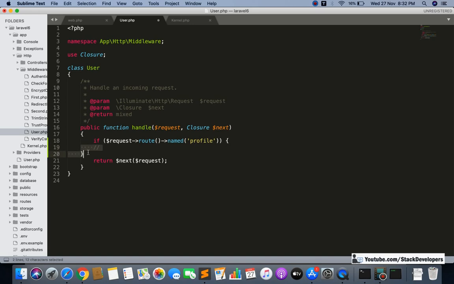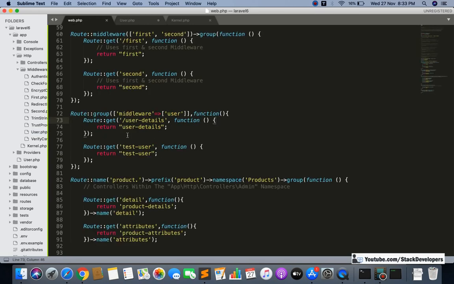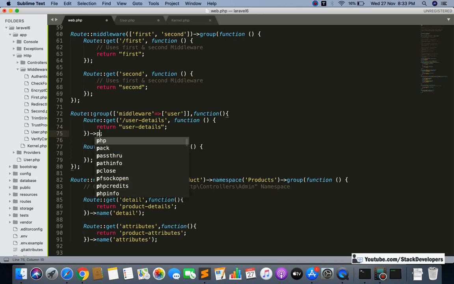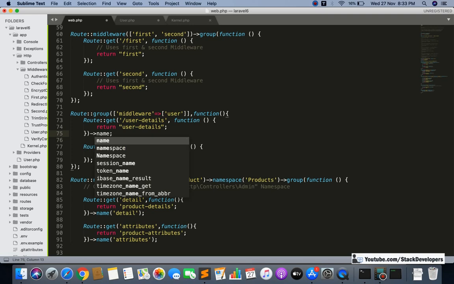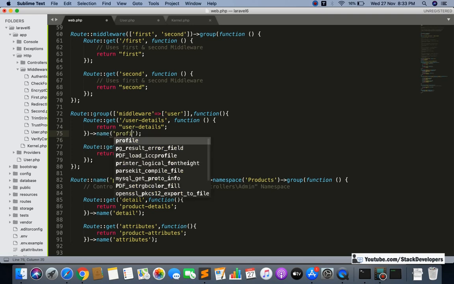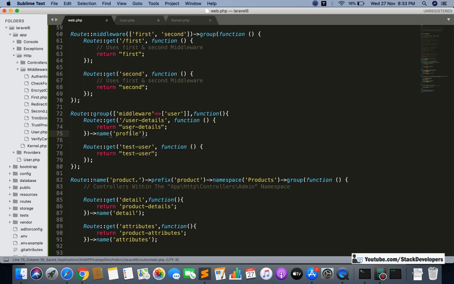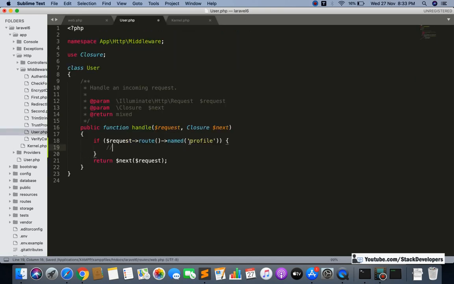And here profile, and I'm going to give its name as per file. So I am adding the name per file here.